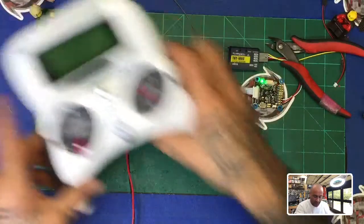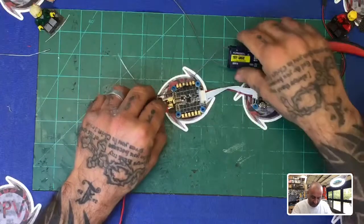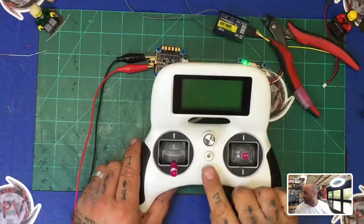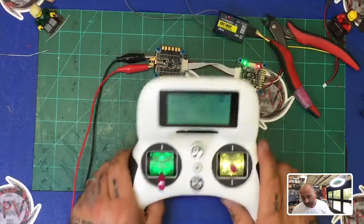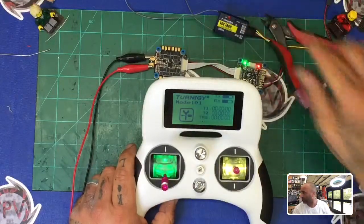Okay, so now with this done, we're going to go ahead and power on our, see if I can slide this a little bit out of the way without shorting it out. There we go. Okay, so we're going to go ahead and power on our transmitter. Okay, and there it is. And as you can see, the red light is now solid.